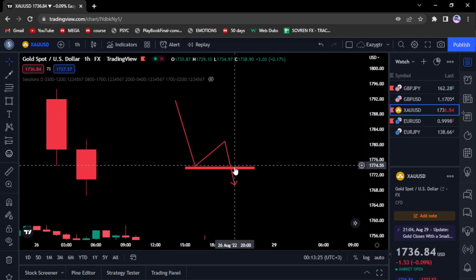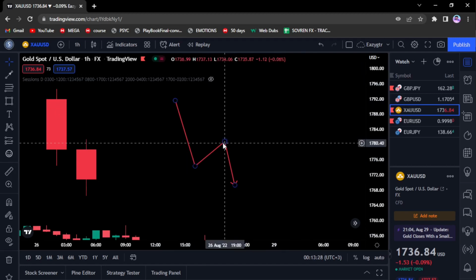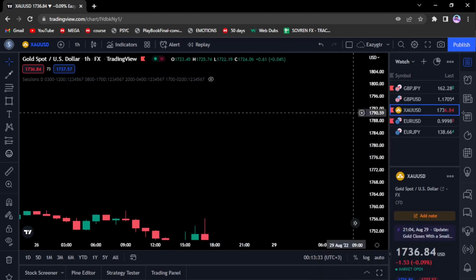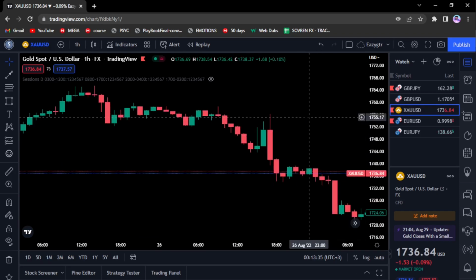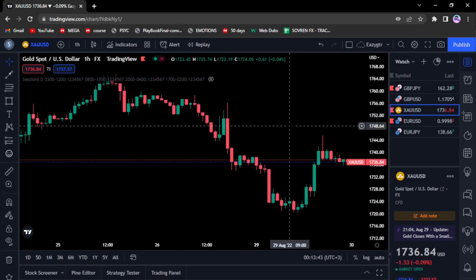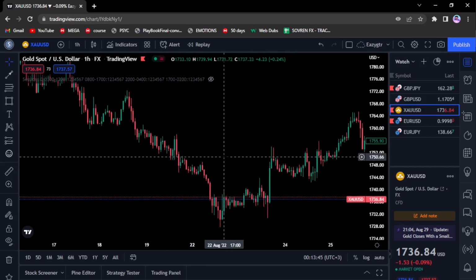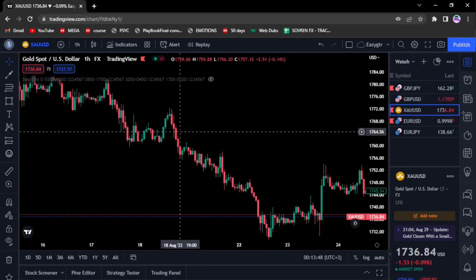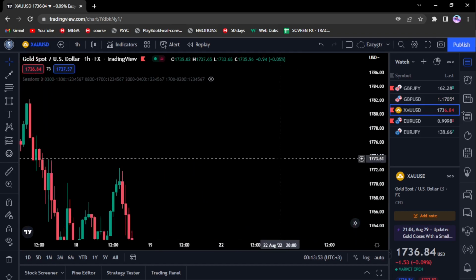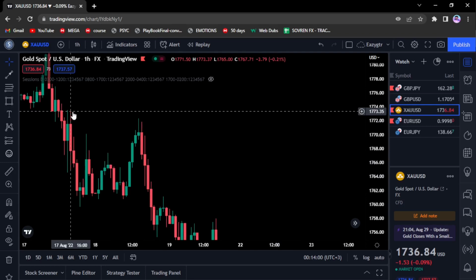Okay, so those are the fundamentals of the strategy. From now henceforth, I'll base all my strategies on that. I've backtested it and I've found it to be a very efficient strategy. Okay, so let's start. Let me find clearer examples that can help you understand better. It's basically what other traders refer to as rally base rally, drop base drop. It's one and the same thing, just with fancy names.